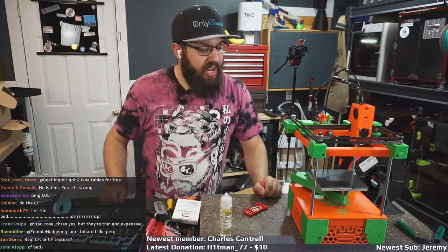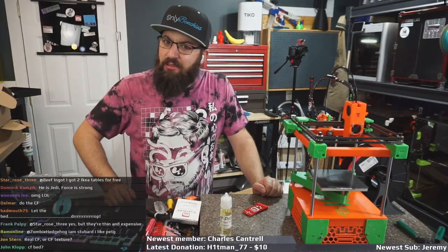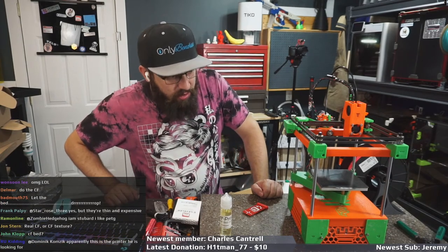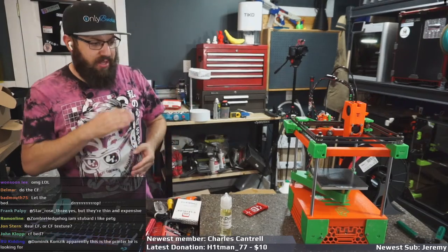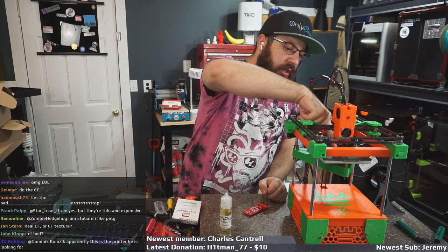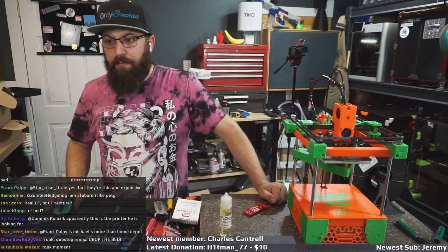Real CF for texture. I think it's just a CF sticker attached to the spring steel. It's not a sheet of carbon fiber, but I think it's a really thin sticker of carbon fiber. Like, you could feel the weave. It is carbon fiber.